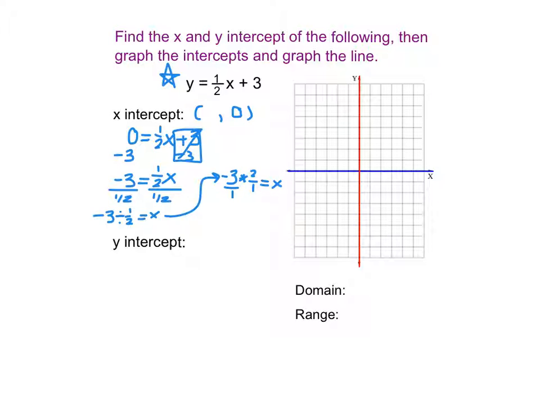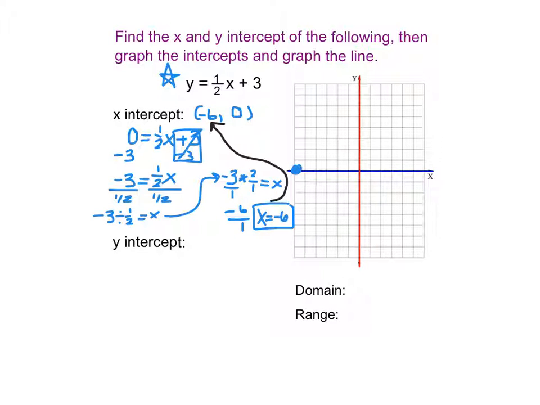And if I multiply that out, what I find is I get -6/1. So x is equal to -6. So what I've found here, I can now put back into this original point, and I know that the x-intercept occurs when x is -6 and y is 0. So I can go to that point on my graph and plot it.